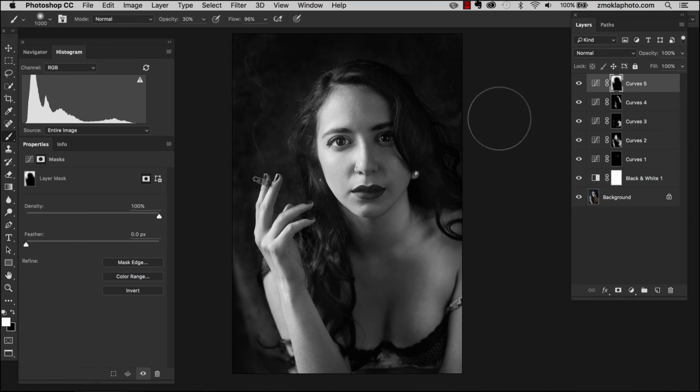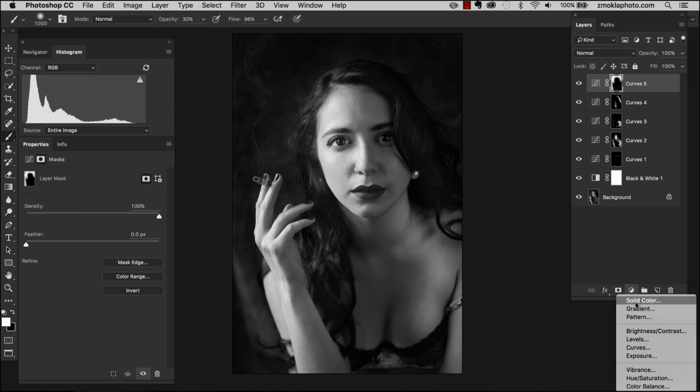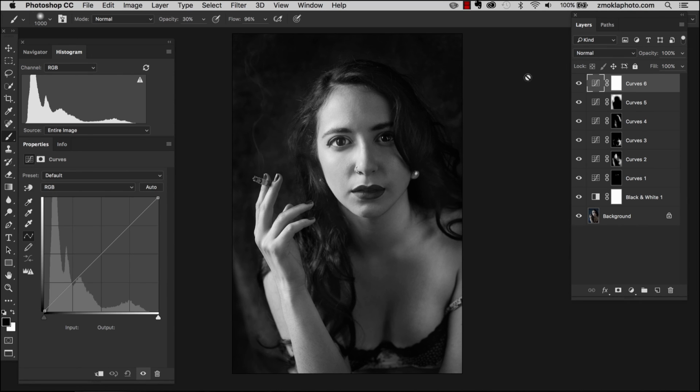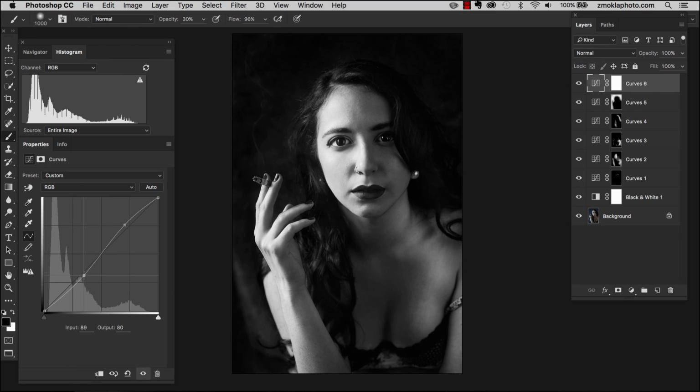Let's now add another adjustment layer that will introduce a little bit more contrast to the whole image. So let's go again to this little icon, press Curves, and having this thumbnail selected, let's try to introduce this classic S curve that will brighten the highlights in the image and darken the shadows. Remember to keep your eye on the histogram, and we can always adjust this layer, we can always work on it further on the mask.